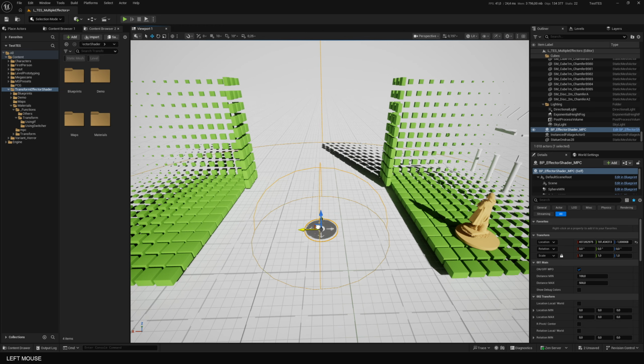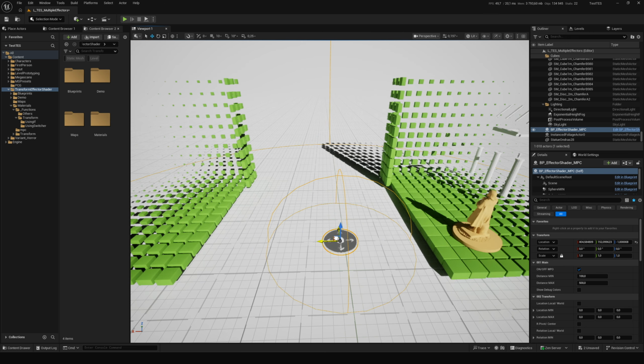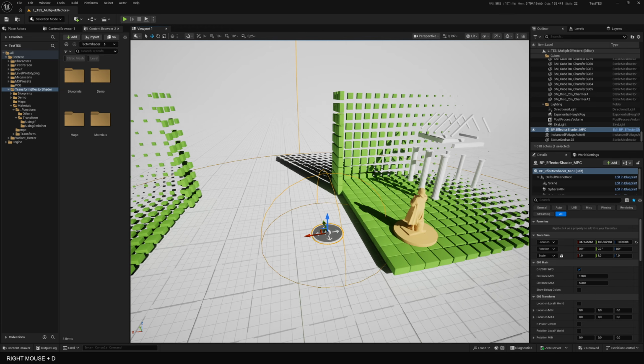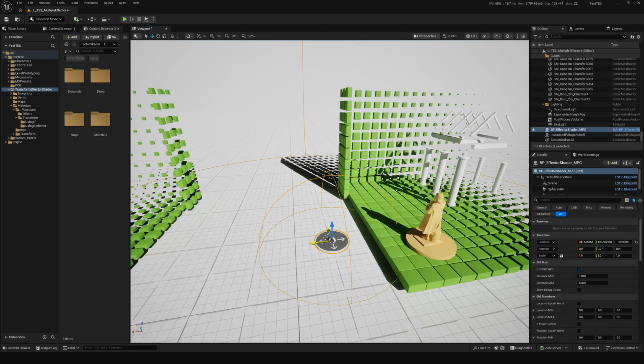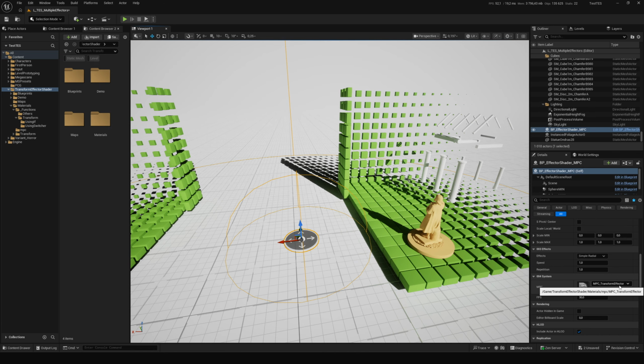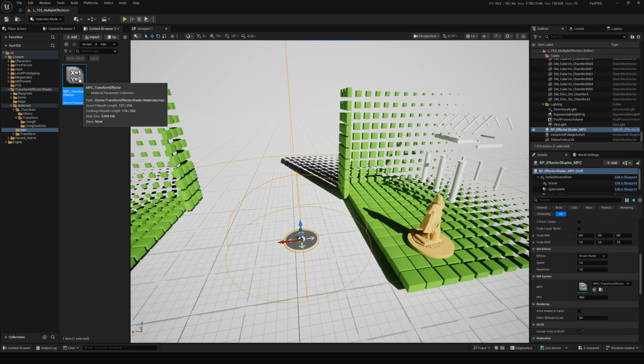So I have this blueprint which is controlling the transformation of the actors. Basically, this blueprint is computing the distance between the blueprint and the actor, and it's promoting the values and controlling the transform in shader. And we are using for it the MPC, the material parameter collections. So if you find the material parameter collection in transform effector shader pack, there is this one master MPC.